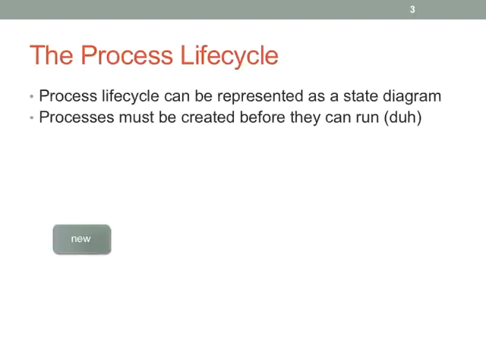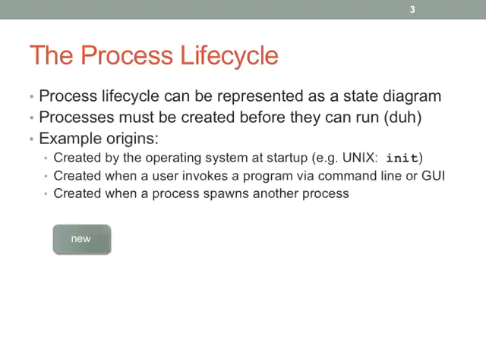Okay, so you can represent this as a state diagram, which we have talked about a lot in CS24, so we'll just go over this now because it's a lot more relevant. You have to create processes, and they have a number of places they can originate from. Obviously, when you call fork, which you all had to do in the first project, then you can create a new process that's a clone of yourself.